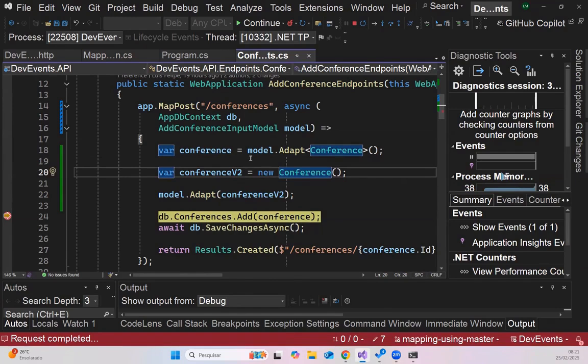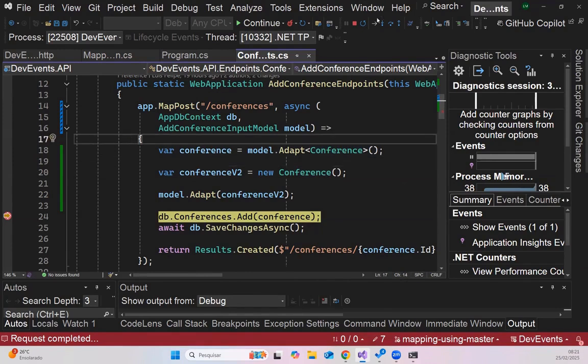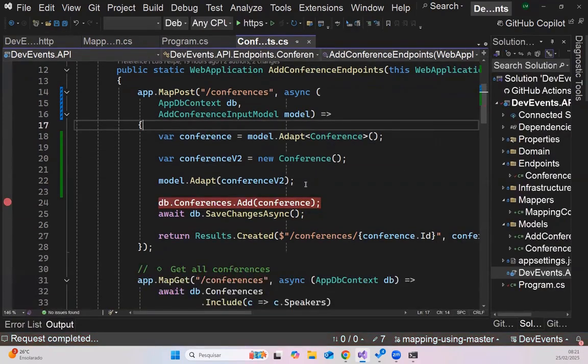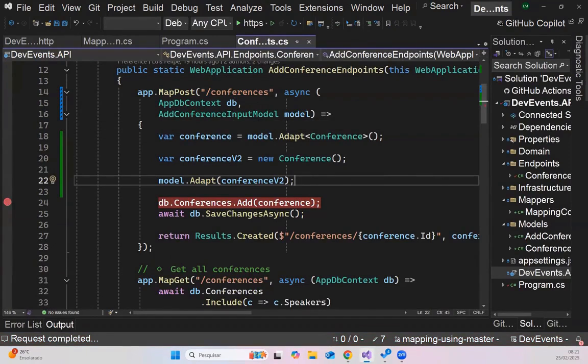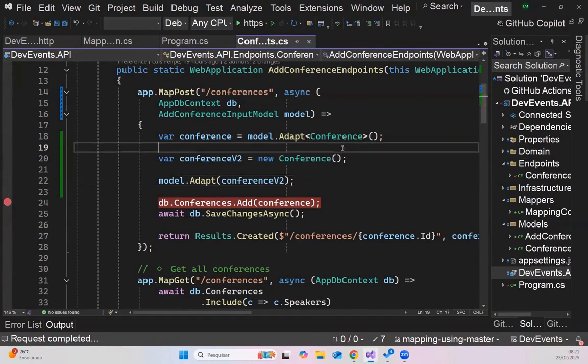So with Mapster, we have a very practical way, using extension methods of our existing objects, to map objects to each other. Cool, right? Okay, imagine that we want to customize our mapping. We don't just want to do one-to-one. We really want to do some kind of slightly more complex logic to generate our model in the case of mapping. So what can we do here?